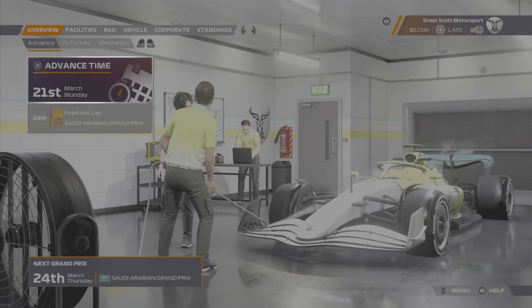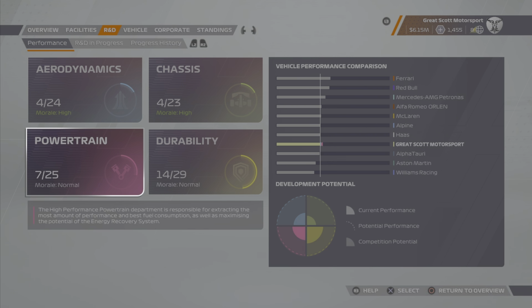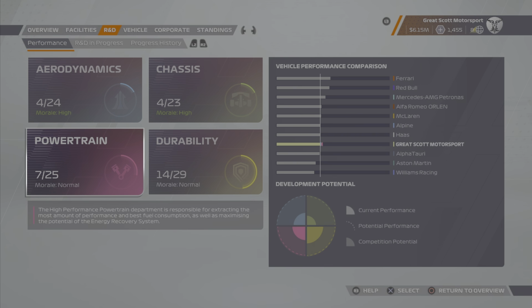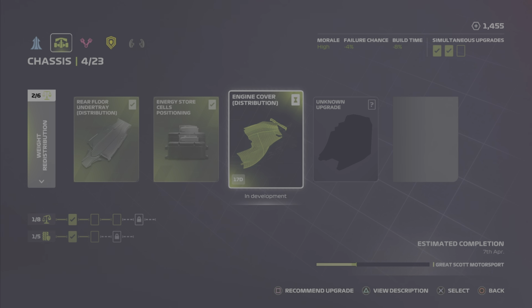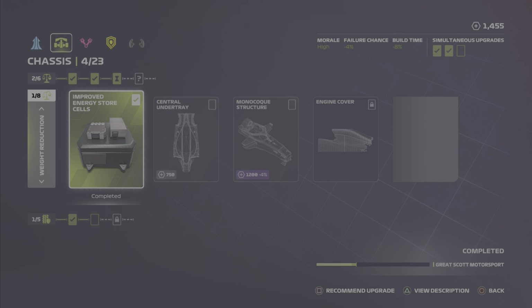But before we get to any racing, we have some managerial stuff to attend to. What we need to do first of all is go into our R&D. So our powertrain and our durability are pretty good. We're not doing too bad there. The chassis and the aerodynamics, that's where we're going to need some help. So let's take a look at the chassis here. We have the engine cover distribution. That is in development. That's 17 days. We have to wait for that.